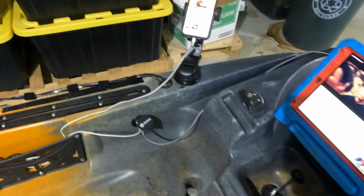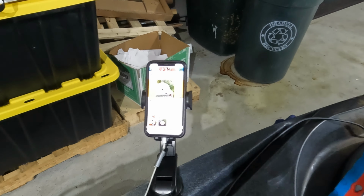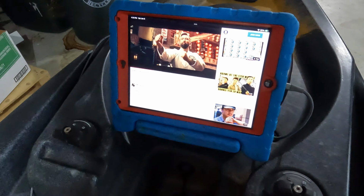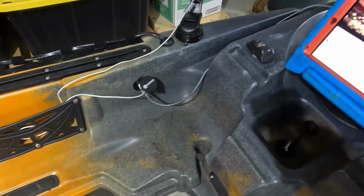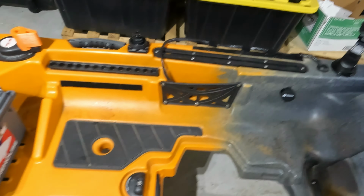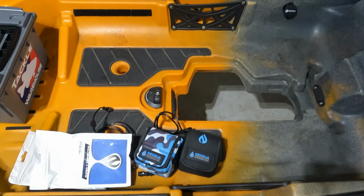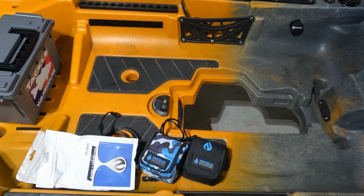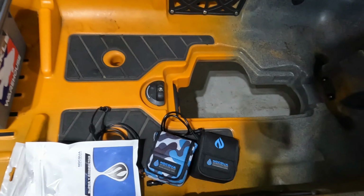But as you can see, I got my phone charging. I got the iPad with the little Itman 4 on there. And this is great. All right, so now that the USB port is installed, I'm going to show you one of the reasons I love NOCQUA. All their accessories plug and play, so it just makes it very simple for anyone to do.